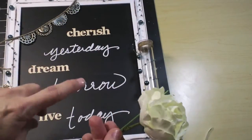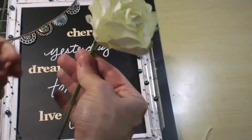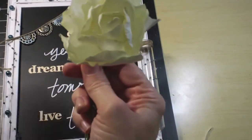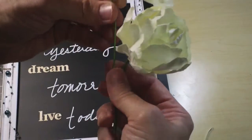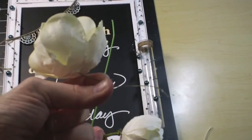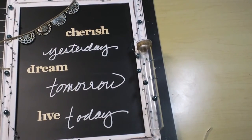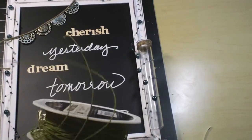And it's going to be heavy, so I'm not going to be able to show you how it looks at the end because that will have to dry, but I'll just quickly show you how you can do this. I already have this right here, and what I'm going to do is take some more wire, and this will make it thicker, and then I can wrap the wire around like this and keep going. So I'm basically wrapping these wires together with these green wires, with the wires that are on the rose, and then when I get done with that, I will put some wire on here. Let me see if I can find that. Here it is. So it's this wire thread from my stash, but you can get this anywhere.